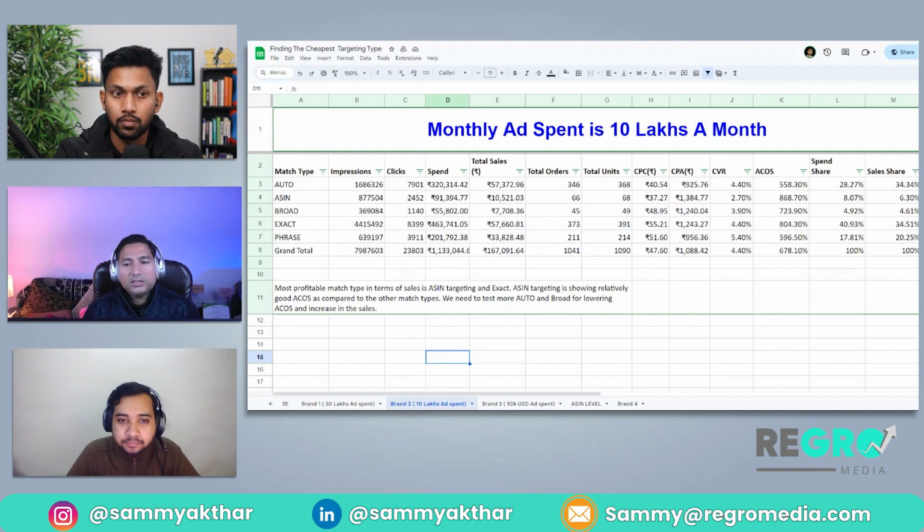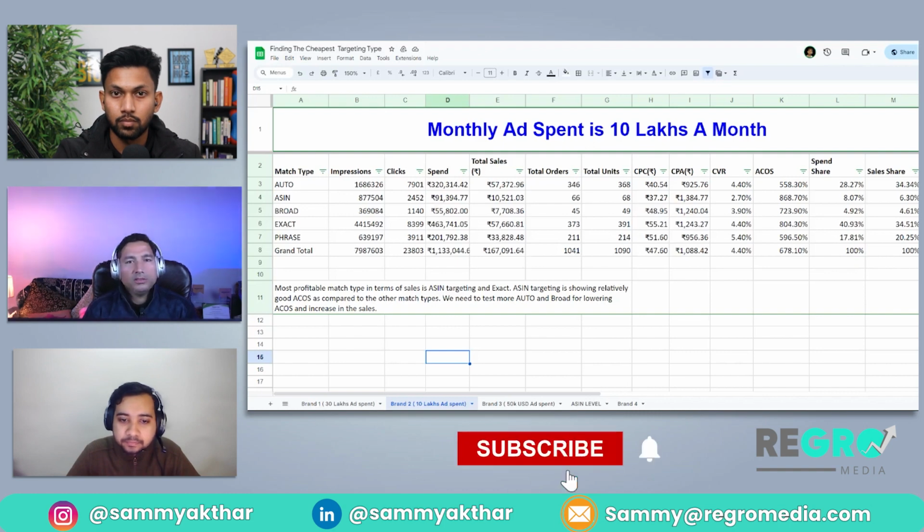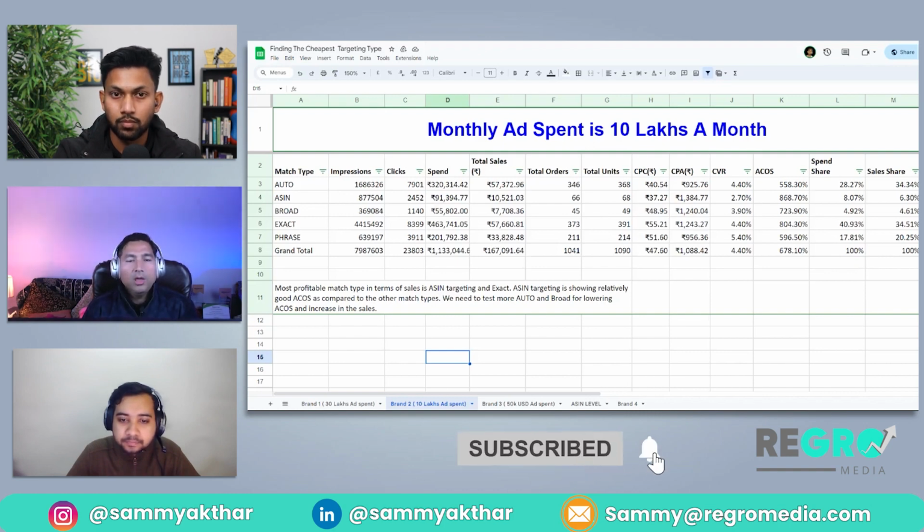Here if you can see, the ACOS is so high, it's almost 900% for ASIN targeting. So again, here they have to be careful about whether they can actually do ASIN targeting at all, unless they have some advantage over their competition. Either it has to be in terms of pricing or in terms of reviews, or some advantage the brand has, in order to be very direct. Exact and ASIN is very direct when we go. So we have to be careful with that.